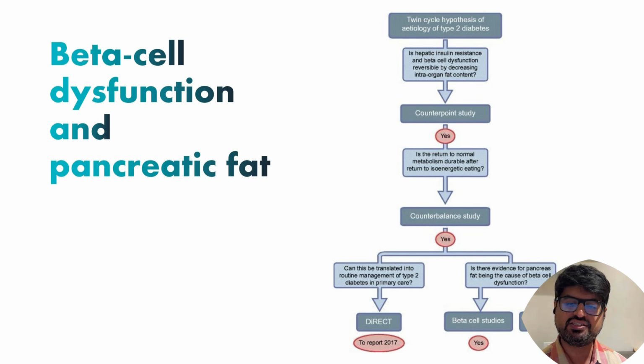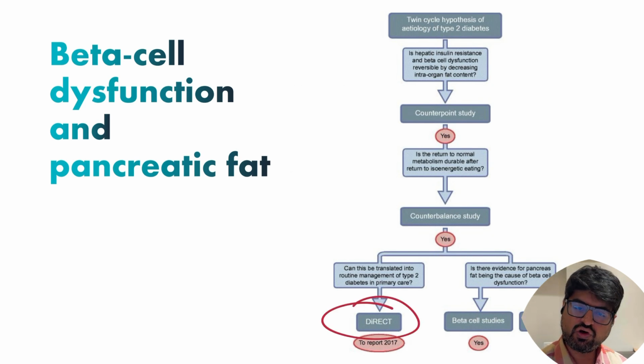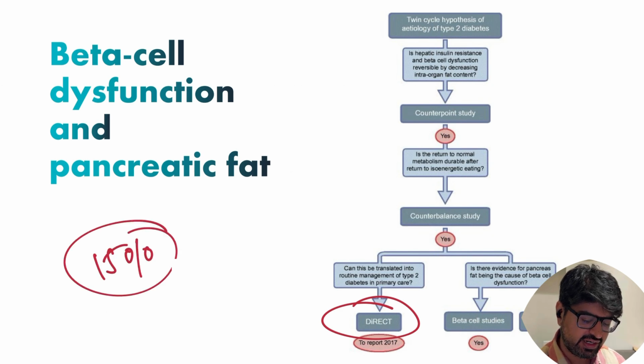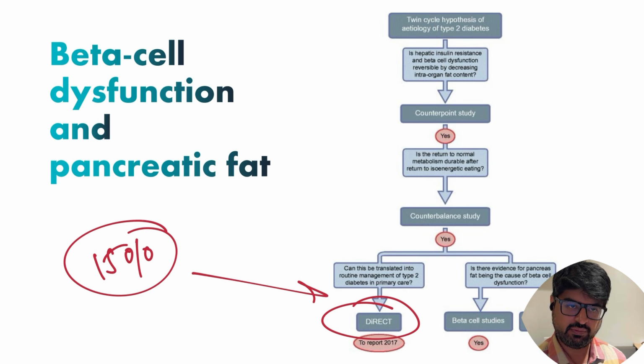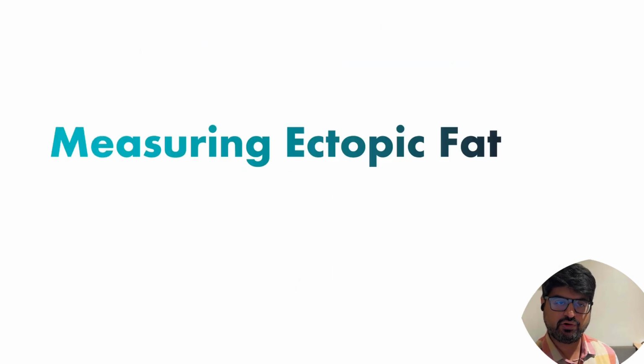So he said that in their study, the Counterpoint and DiRECT study, what they did is basically reduce the fat overall. This is what they did in the DiRECT trial also. So overall, if you can reduce the fat, you also reduce the fat from the liver and the pancreas, and that is ultimately what leads to diabetes remission, right? So their theory was very simple. If you lose 15% of your body weight, then you are more likely to achieve diabetes remission, right? So that is something which is very, very important, right?